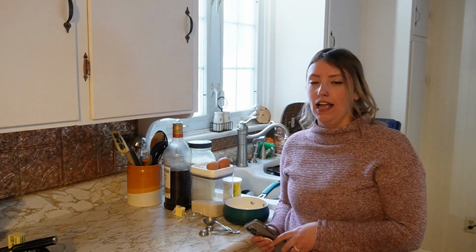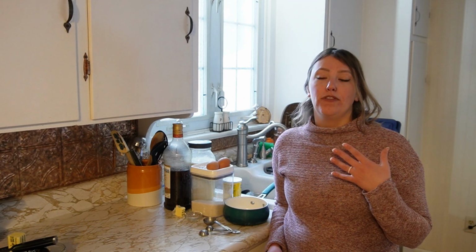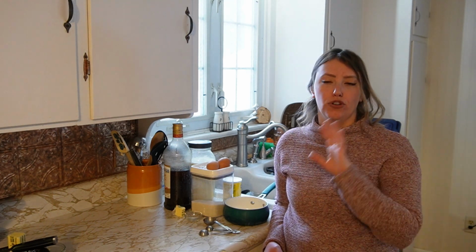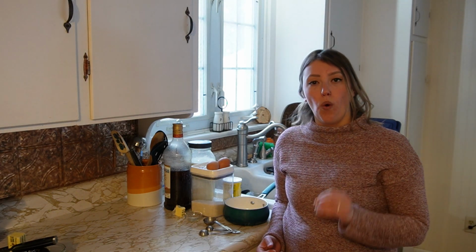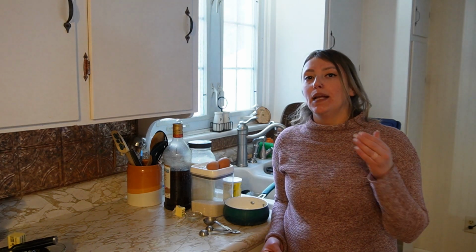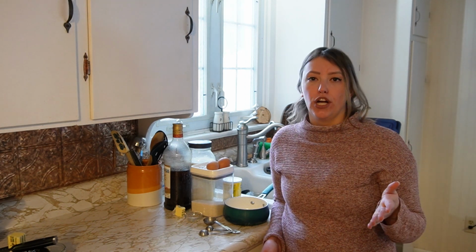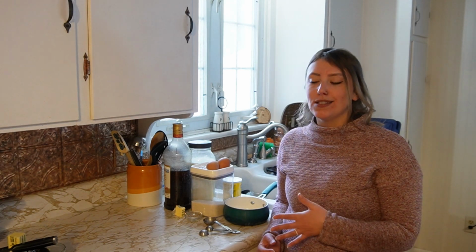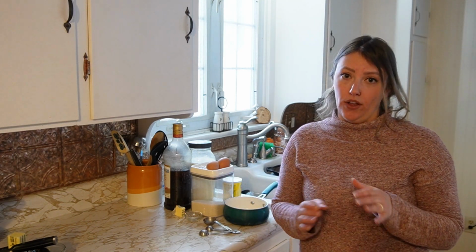I say all of that to say this is worth making homemade, and it's also very easy, and if you use good quality ingredients, it can be more luxurious and more delicious than what you buy from the grocery store anyway. The only ingredient in this pudding that may be frowned upon is cornstarch. Cornstarch is used as the thickener. If you were already purchasing pudding from the grocery store, whether in the cups or the powder, you were consuming it anyway, so I wouldn't worry about it too much. I don't love corn products, but you have to pick and choose your battles, and I choose cornstarch over cottonseed oil any day of the week.